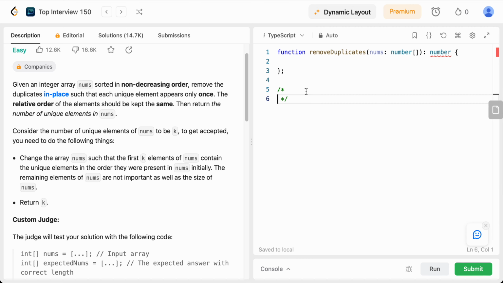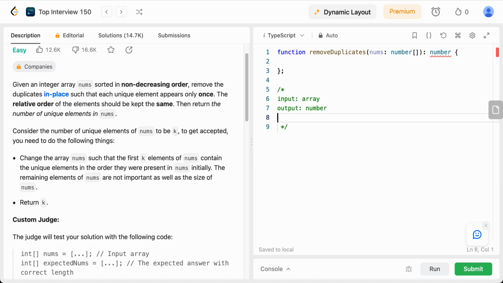When you are given a question, like I said, make sure that you understand it. I would ask: I'll be given an array. Input is an array, and output should be a number.